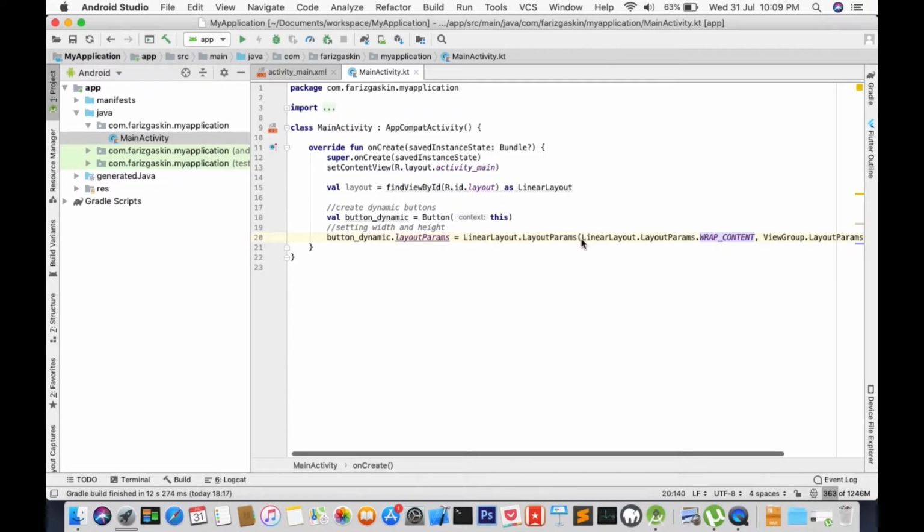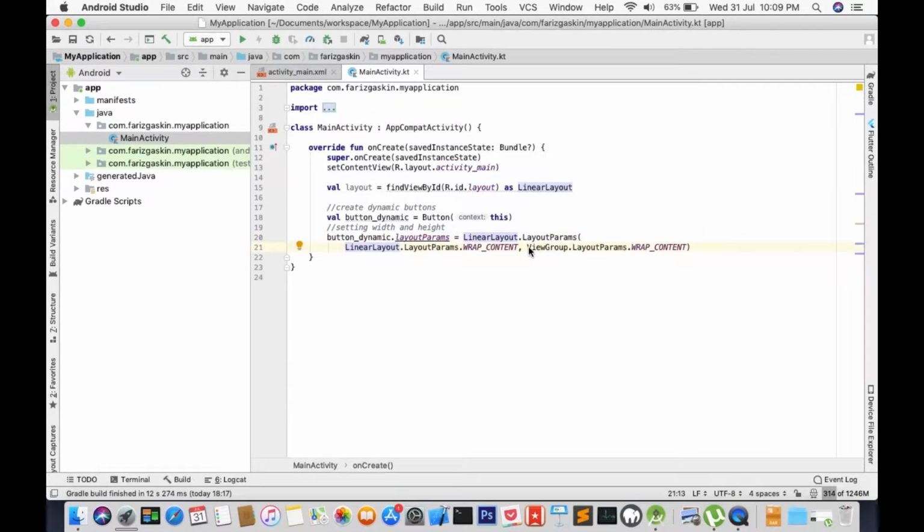So this line is too long. I'm going to take this down so it's easier to see.